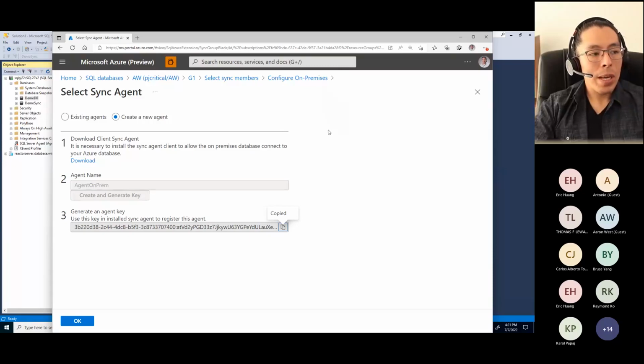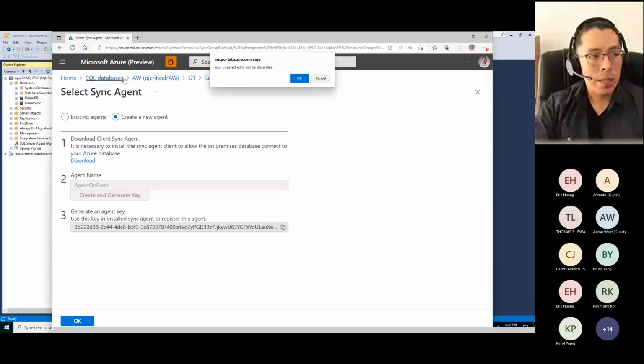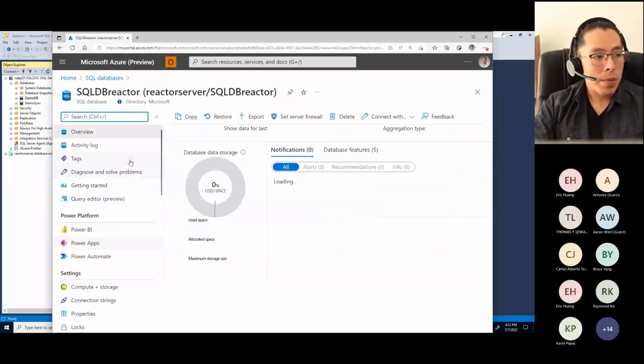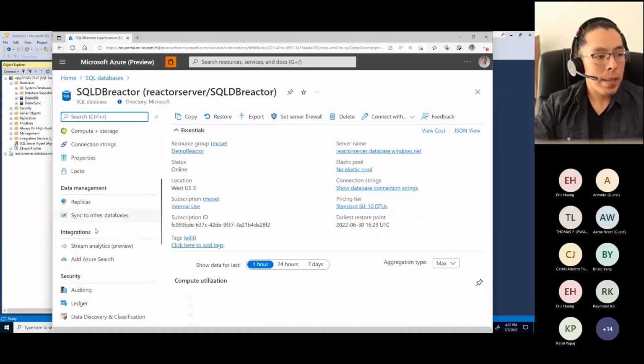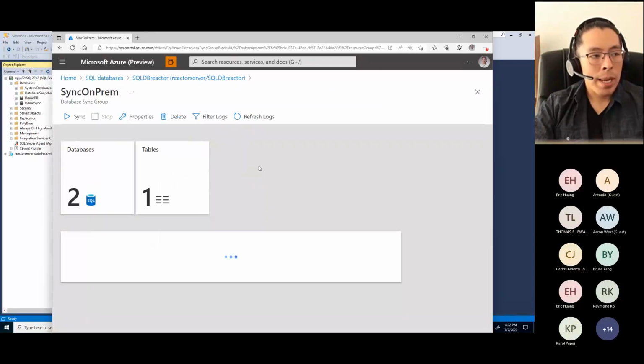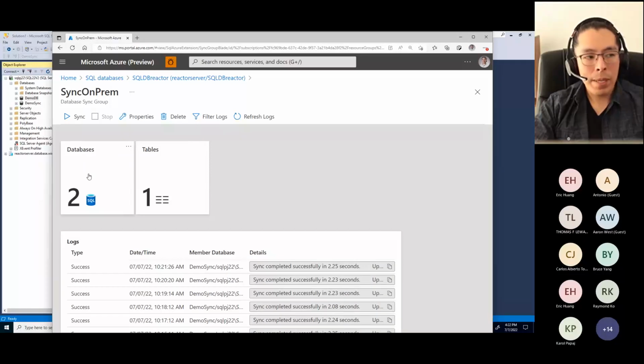And I'm going to have the option, for example, I want to show you here this. I'm going to move to another database because I want to show you the result of this. I'm going again to sync other databases. Here is my group. And here you can see that I have different databases and I have different tables.